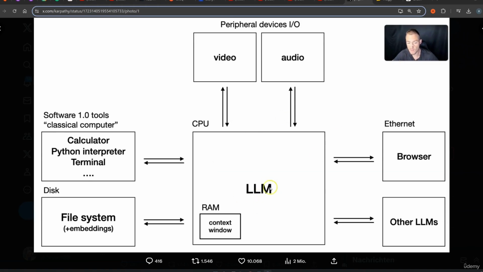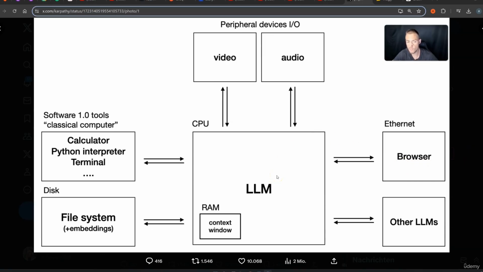So you can see the LLM with the context window just like the RAM on your PC. And then we can do this function calling, so we can talk, for example, to other LLMs, and they can communicate back with our LLM. But we can also include function calling to the browser. You can think about the Ethernet. So we can use an LLM, we can ask something that is, for example, recent, and the LLM will simply go and use a browser in order to get the information.